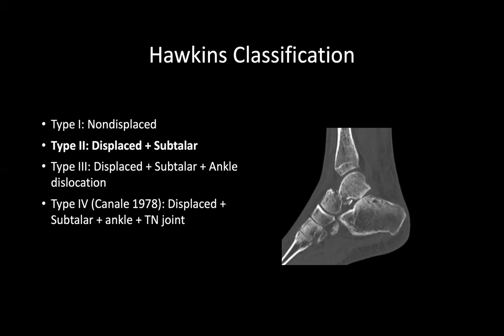And it turns out if you classify that way, then the type 2As behave a lot like a type 1 in terms of the risk of AVN and the risk of other complications, whereas the type 2Bs that are actually dislocated, they behave a lot more like a type 3 or a type 4 with higher risk of AVN and other complications. So it's kind of a useful classification. It's also useful because if you have a dislocation, you need to urgently reduce it, whereas if you have just a subluxation, you may not need to do anything emergently.